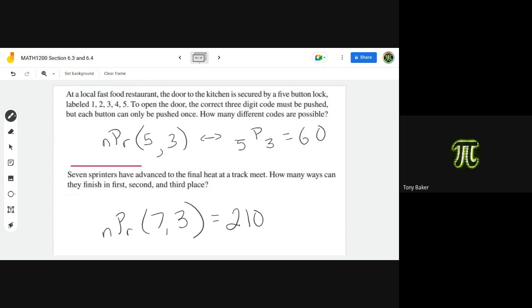Because you got to remember, if you think about it, this one's actually easy. We can do this one out. How many different people can finish first place? How many different people can finish second place? Right, because there's already one person finishing first. How many people can finish in third place? 5. So what's 7 times 6 times 5? 210. Okay, thank you. That's what I needed to understand what we were doing.